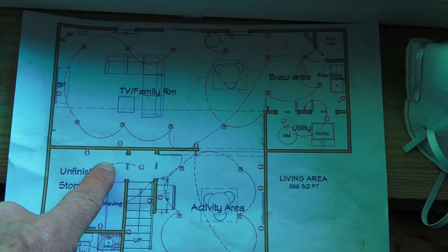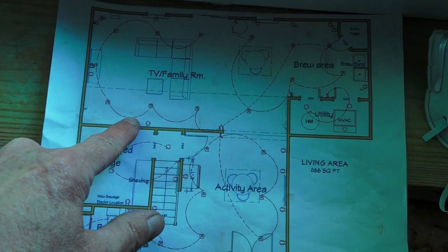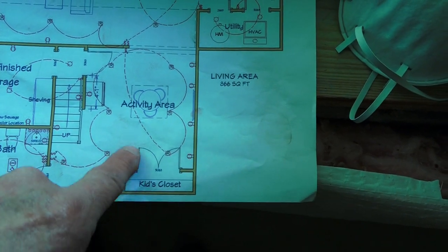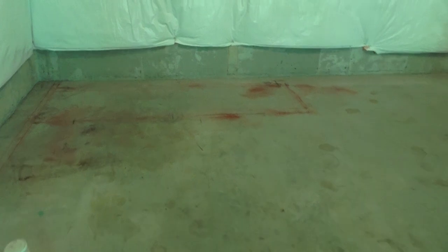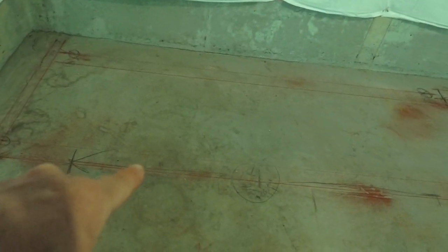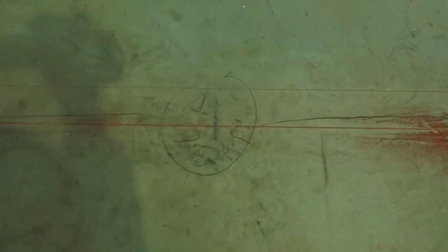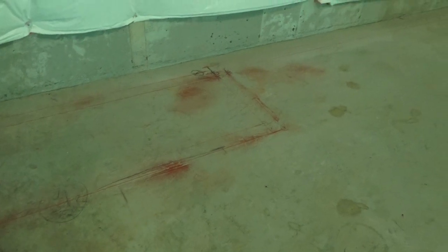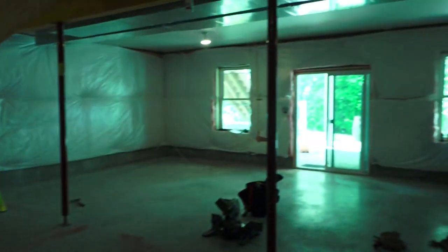That's pretty much it for the layout on the floor. Now what we have to do is take all these lines — exterior, interior, bathroom walls — and transfer them up to the ceiling with our laser level. This closet here is eight feet from the exterior wall and 24 inches finished deep, with a five-foot door. That was the only other interior wall framing needed. So we're now 100% laid out on the floor. That took us about an hour. Now we're going to transfer all these exterior and interior lines up to our drywall ceiling.